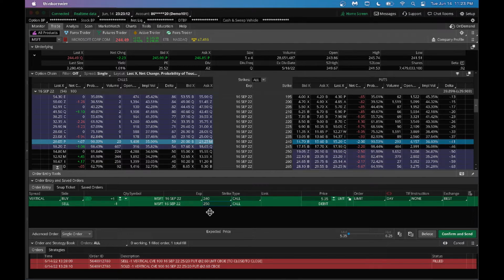I would be willing to put my neck out and do this play here. And you could also do a $5 wide spread if you're a little more conservative and don't want to put too much money in. If you do that, it's exactly double your money here. You pay $250. The remaining $250 in this $5 wide spread is your profit potential. You could go with this. It's a good play here, a double-your-money type play.